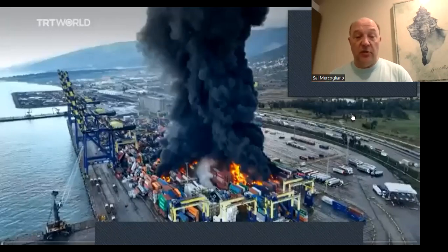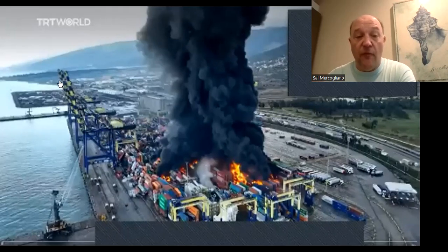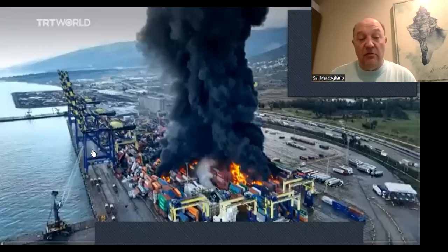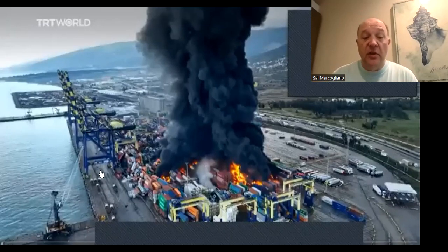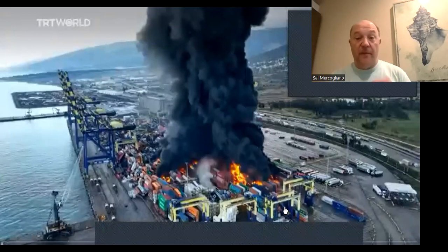This is the Port of Iskenderun — here is the container terminal, and there's a container holding yard to the north. This is the main receiving area for containers coming in. There are four large ship-to-shore cranes — the blue and yellow ones — with their booms lifted, mounted on tracks. Those are used to offload container ships, since most container ships don't have their own cranes. You'd place the containers underneath, then bomb carts — little trucks — move them to the front of four large rows of containers running parallel to the pier. Below are straddle cranes that pick up containers and place them in the stack, handling both loaded and empty containers.